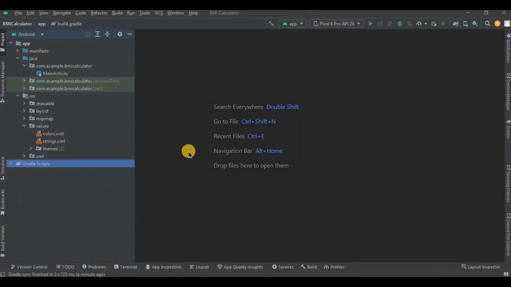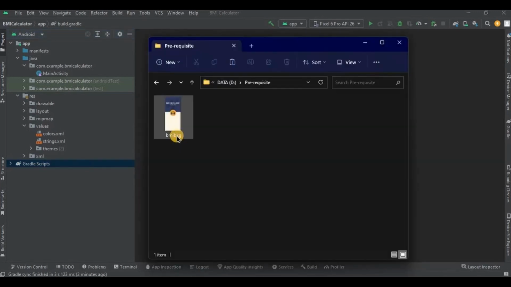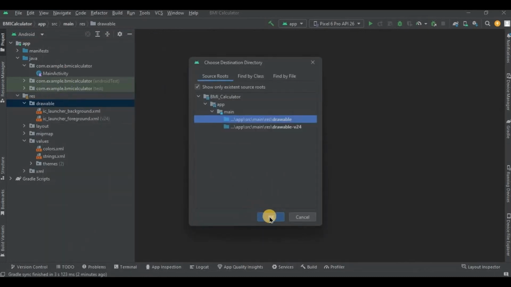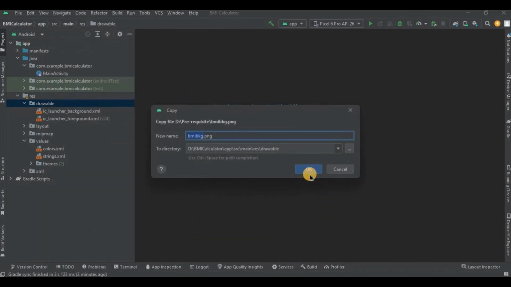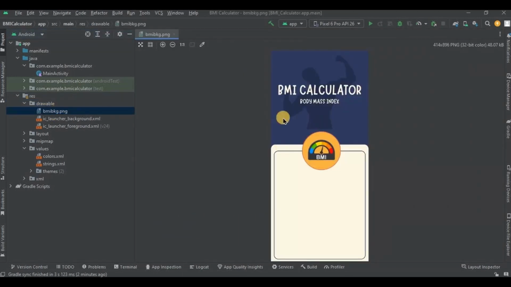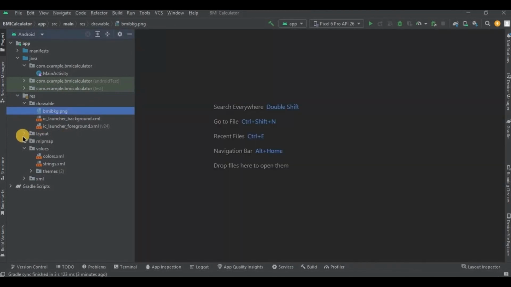Now our complete focus is on project logic, so I am not going deep into the designing part. Hence I have created one background in Canva that I will copy paste in the drawable folder. And done. See, this is how it looks. You can create this in XML format or Jetpack Compose. Okay, this is where we will add edit text and button. Now once the prerequisite is done, let's move to activity_main.xml.